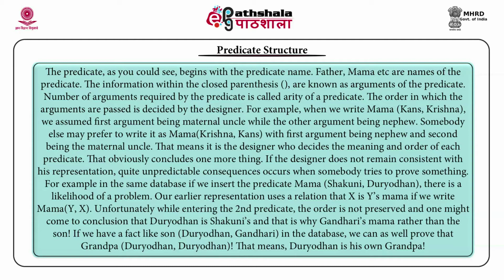Now, it is a very simple example. What I am trying to convey is that it is very important for you to make sure the order is maintained in the representation. And there is no strict guideline. In fact, it is all the designer's choice. You design the predicate, you decide the order, and if you fail to maintain the right order, probably you will conclude something which is absolutely wrong.